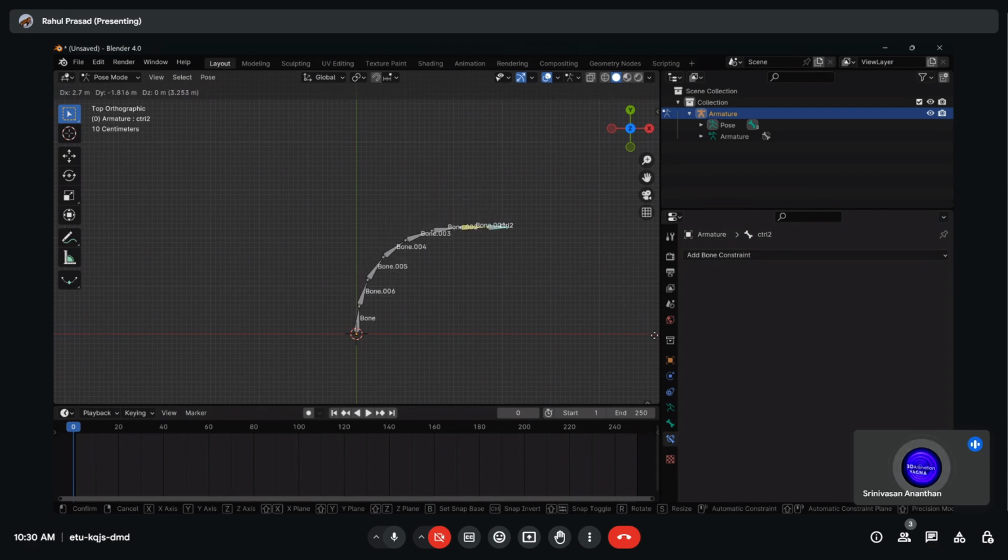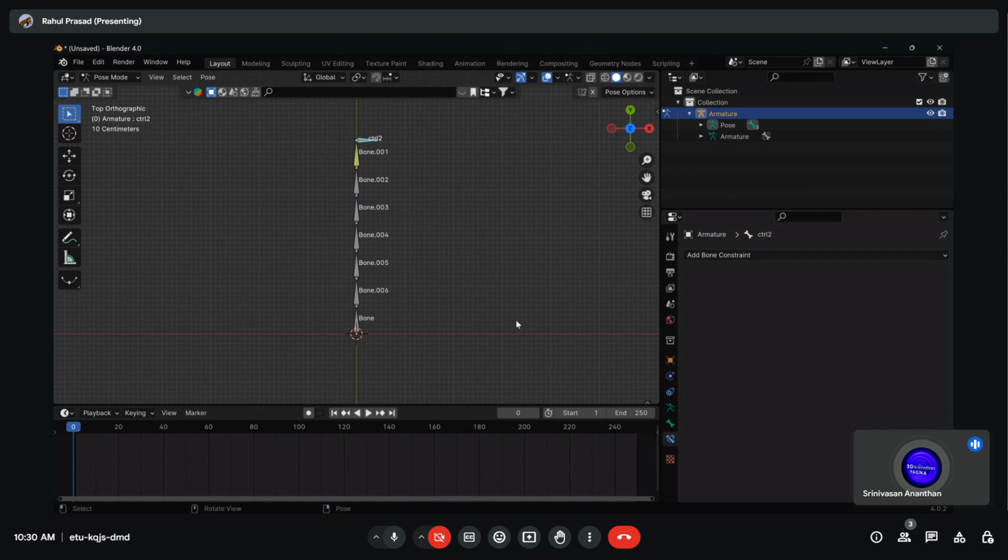So we were using other ways, deformer ways of moving the bones. We were creating hooks and all that. This is another type of moving a series of bones. There is a limitation in this. You should not use too much movement. Yeah, that is, press G and then move it.